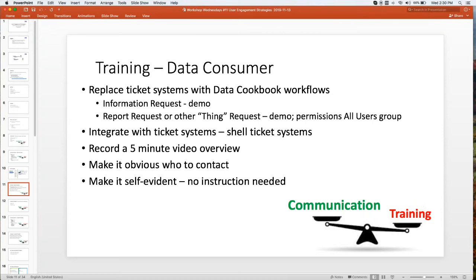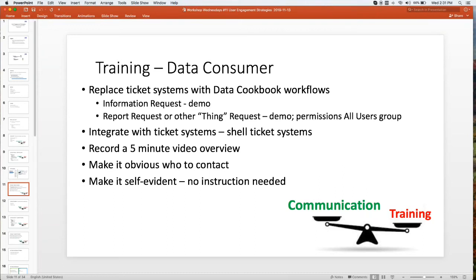Maybe your current ticket system remains the starting point, but the recipient of that request has been trained to turn to the Data Cookbook and initiate a workflow through Data Cookbook. Some work happens in Data Cookbook, and then when that is closed out, somebody returns back to, we'll call it ticket system A, and closes out the request there. So the user, the consumer, using ticket system A that she already knows, the cookbook is kind of transparent to her, but it may help manage her request internally.